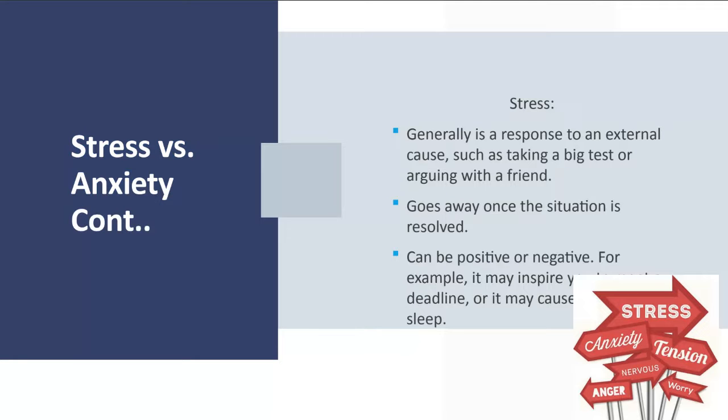And then talking about stress, it is generally a response to an external cause. So an example of this would be maybe taking a big test, maybe you're arguing with a friend. Those situations would provoke stress. And normally stress goes away after the situation has been resolved. So maybe this event has already happened, you've already taken the test, and the stress then goes away because that event is over. Also, it can be positive or negative. It may inspire you to meet a deadline, or it can cause you to lose.